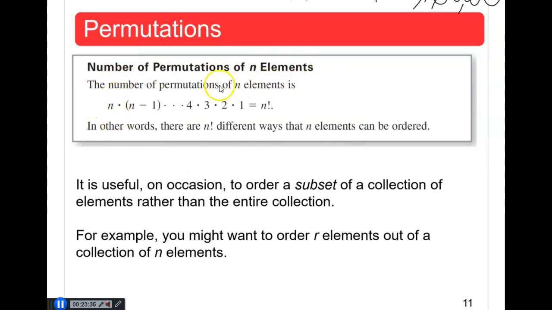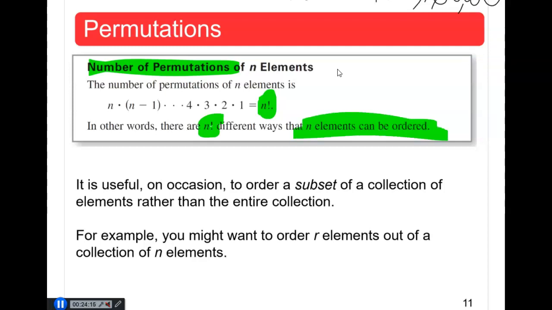Okay, so as you could see, the number of permutations is defined in general terms with the letter N, and that is the number of elements. And so just like factorial, it will be N times N minus 1 times whatever number is after in descending order, the integer. So it is the same definition as N factorial as we saw in section 9.1. So they do have that in common. In other words, there are N factorial different ways that N elements could be ordered. So for example, if we had 3 elements, 3 factorial will be 3 times 2 times 1, and that will be equal to 6. So there will be 6 different ways for us to order those elements.